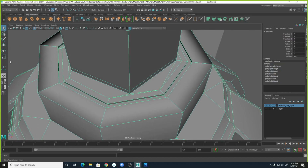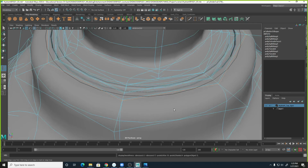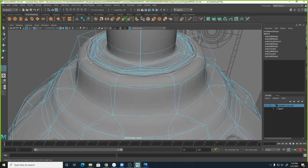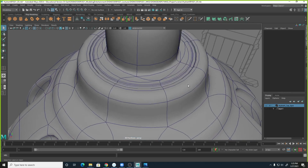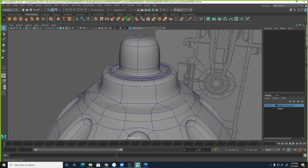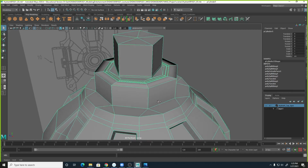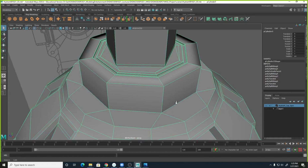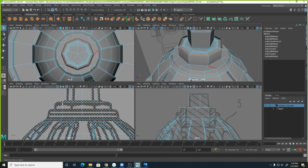So to stop continuity, use insert edge loop again. And then I'm gonna loop really close right there and here. Let's press 3. Now you can see a little solid line. Now the inside, I'm gonna ignore it this time because I don't want it to have too many segments. Okay. So now press 1 back. Here we go. And this part, let's see, oh, that part is good.